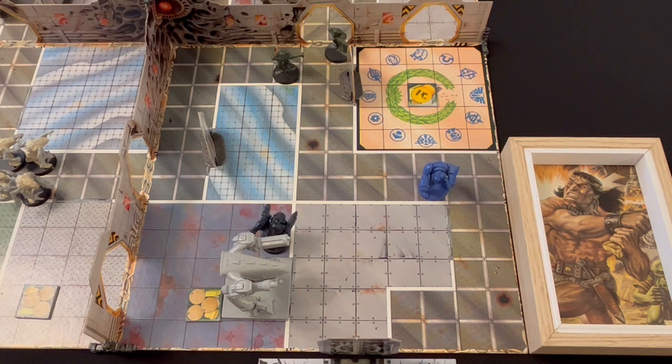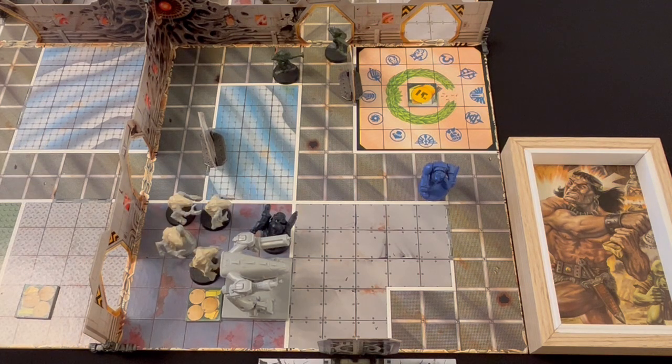Then we have a bunch of hybrids to advance, and a couple more Gretchen to try their luck. That Gretchen is going to shoot the Commander in the back, and misses, and our last Gretchen moves to there and tries the same thing. With no more luck. It is now the Terminator's turn.